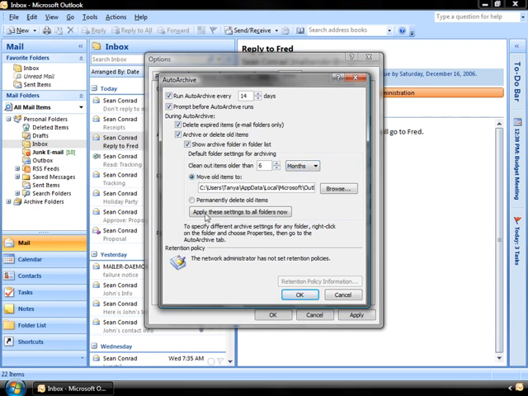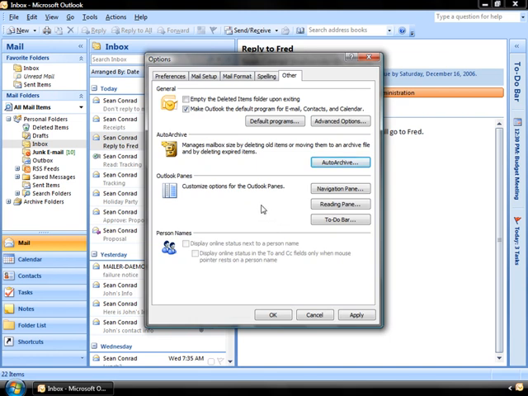You can change these settings and then click Apply these settings to all folders. You have the ability to set different archive settings on each folder if you'd like, but usually it makes sense to set the same ones on all the folders. If your network administrator has a retention policy, and this will usually be the case if you're connected to an Exchange server, you'll see that here, and you'll be able to get more information by clicking this button.